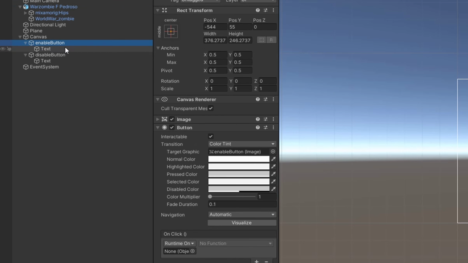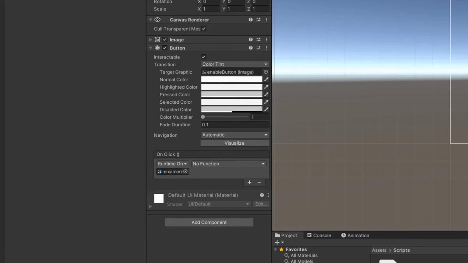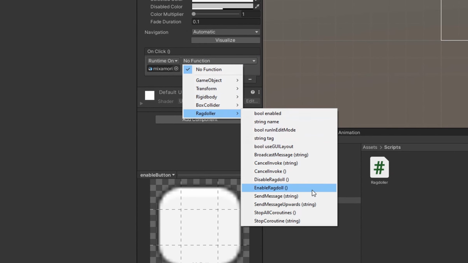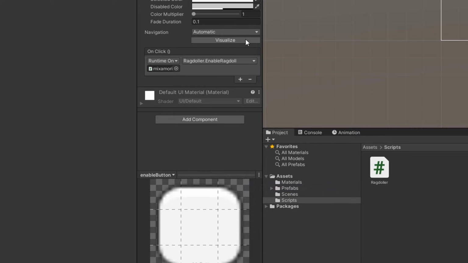Okay, so I'm going to grab our enable button, and I'm going to put where my script exists. Okay, so it's on the hips, so I'm going to grab that ragdoller script. I'm going to say enable ragdoll. So when I click on this button, I'm going to enable the ragdoll.